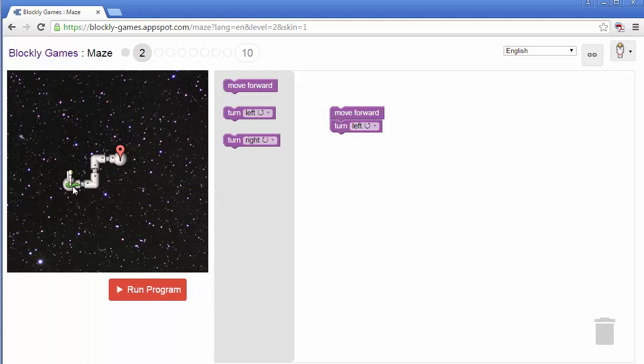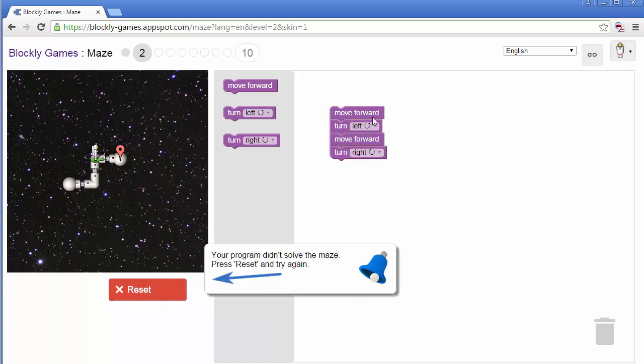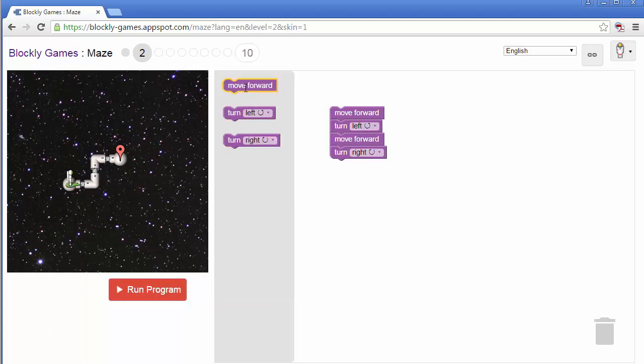So let's go forward, turn left, and then go forward again, and then turn right. So I'm going to drag that construct over there. So I run the program, turn left, go straight, turn right. And it's showing you which construct it's actually running at the time. And so it's like, okay, this is fantastic. We're almost there. All I really need to do is move forward again, and I'm good to go.